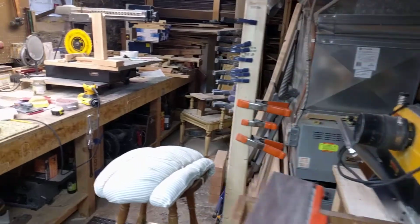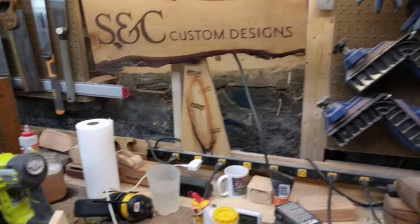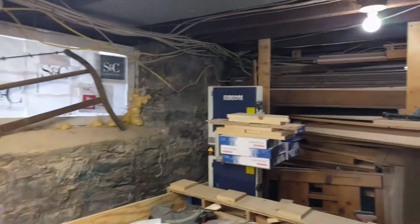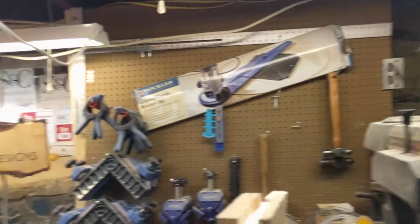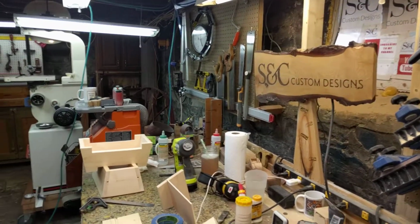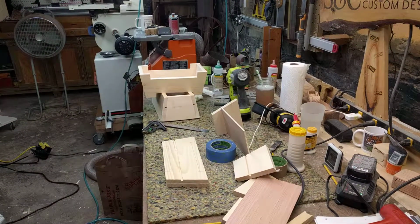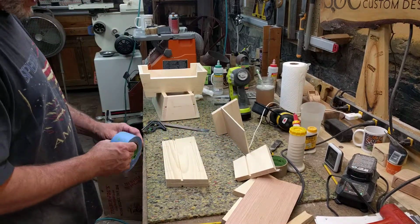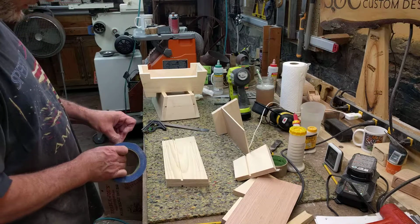All right, so I wanted to show you how I did that. It's very, very easy. If you have a bandsaw, you can achieve this very easily on the bandsaw. If you don't, you don't have to get an expensive one. I have one that's sort of lonely over there. That's the first one I bought, and when I started to use it, I was teased because I didn't have the power in it. So I got a 14-inch Jet. So there you go. So here's what we do, my friends.